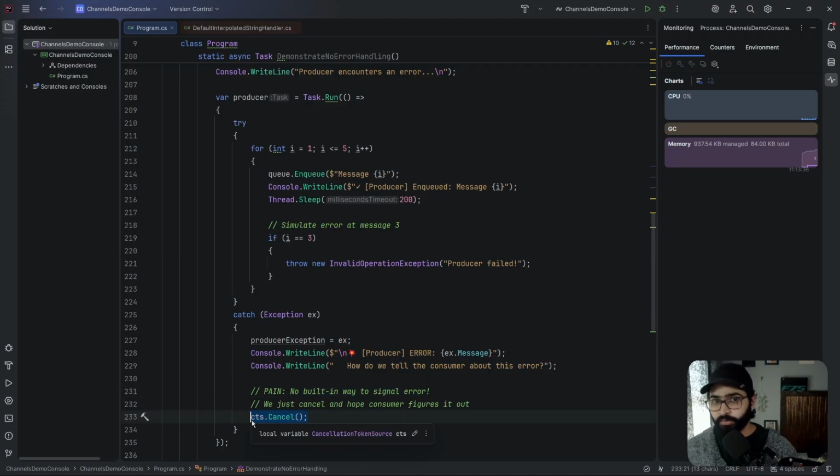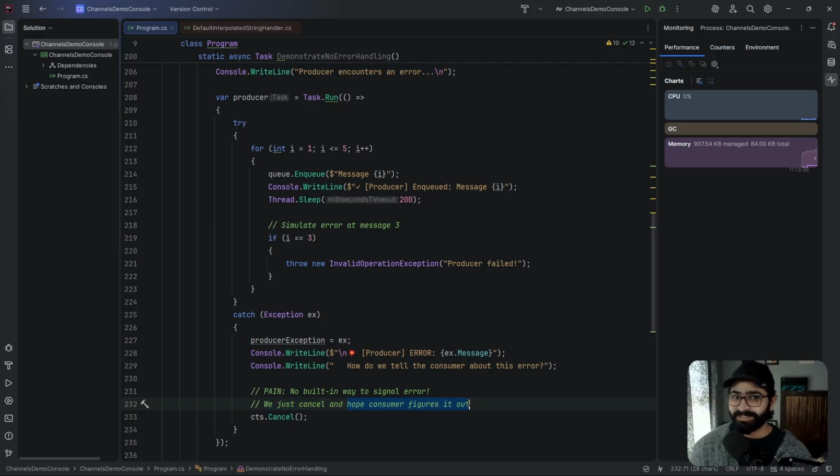So how will your consumer get to know whether the producer has intentionally completed producing all the messages, or it failed, or whether something is broken? We just cancel and hope the consumer figures it out. Why, in a production system, we cannot hope something like this?